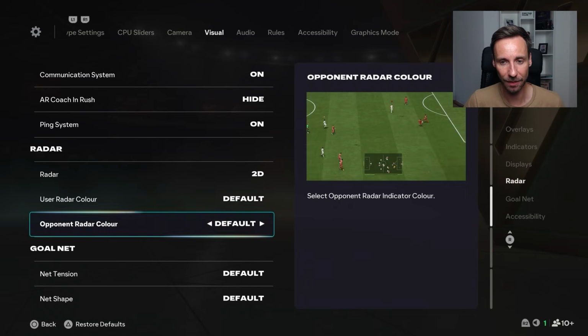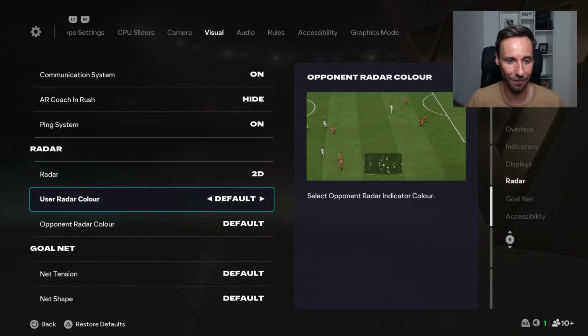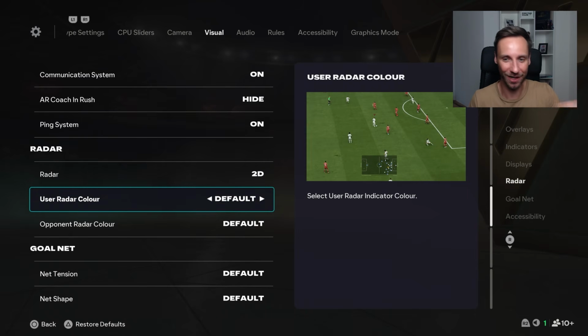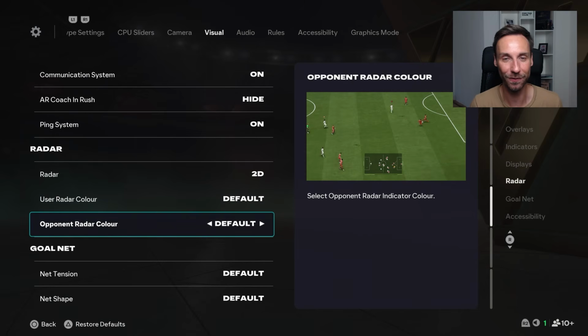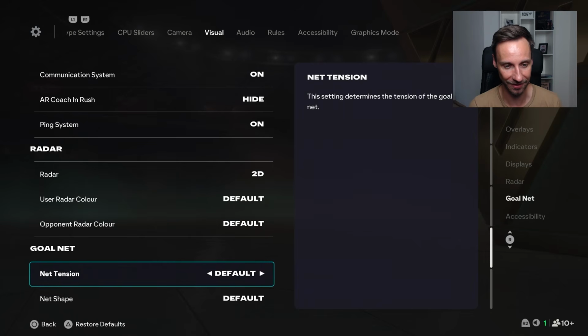The thing is, sometimes it's bugged at the beginning that the game makes some error, like all of a sudden you have two white kits or something on the radar. So if that is happening at the beginning, you just choose your colors, but it can also be a little bit confusing if, for example, you're playing in a blue jersey and your opponent is playing in red, and then you have a red color for your own players and blue for the opponents, because then it's just mixed up. So you have to get really used to the colors, I would say, otherwise it can be problematic.